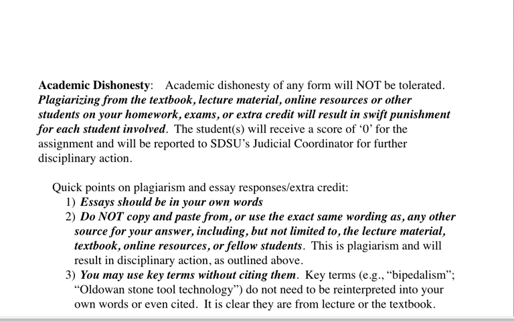So make sure what you are writing is in your own words. Make sure what you are writing is original content. If, for instance, you do need to quote someone or reference something else, provide a citation, provide a link. Hey, I'm getting this information from here. This was really interesting. This is what they said. Again, in your own words. Please do not cheat. Please do not plagiarize. I will have very little tolerance for this.